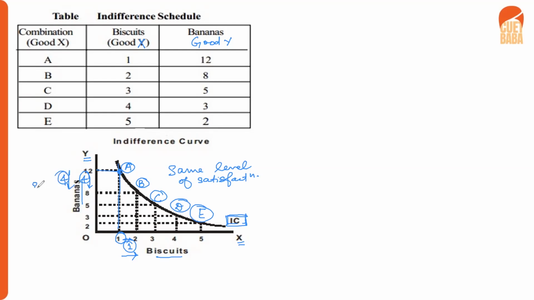So here a sacrifice is taking place, and there is a gain in another commodity. We'll see this example as well. Here we can see 3: he's sacrificing 3 bananas in order to attain 1 extra unit of biscuit. So the consumer will be sacrificing a commodity in order to receive more of another commodity, as given here based on the example.